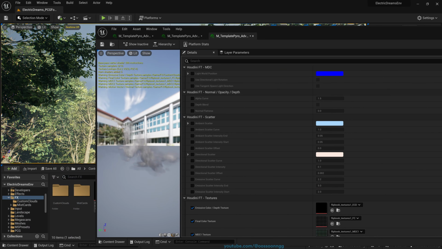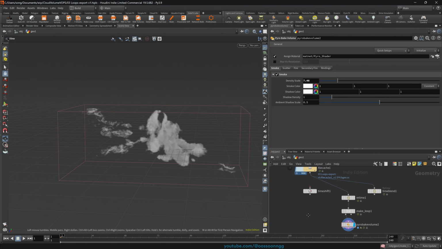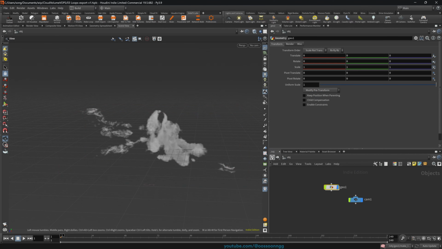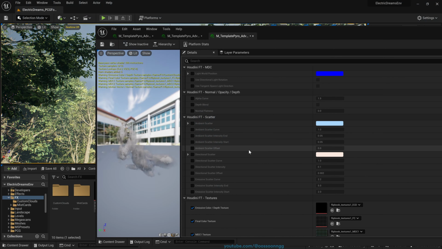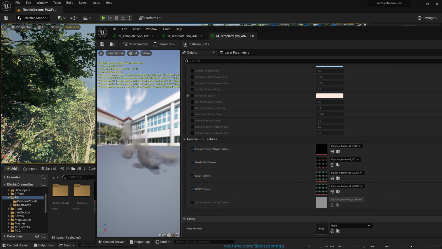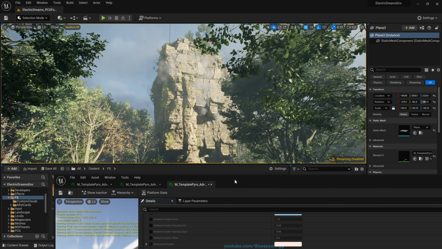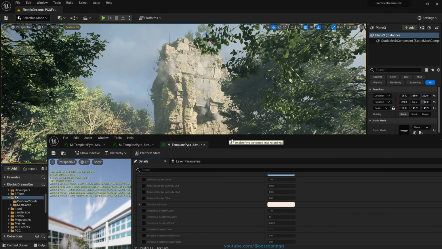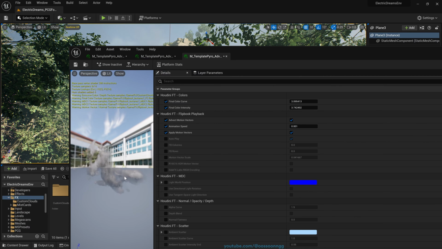Now the problem with motion vectors here is that we actually do not have the motion vectors per se, because this cloud is not an actual simulation. It's basically moving our noise around, so it doesn't have motion vectors, so to speak. However, if we disable it, we will lose the information of our normals. And normals are important when you're trying to make the clouds or any other volumetric data respect the lighting that you have, in our case the sun. So we will enable that and try to fix it in another place. All right, so let's make it 0.01. It's kind of really slow.